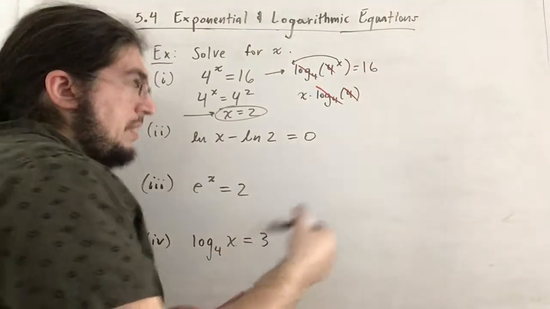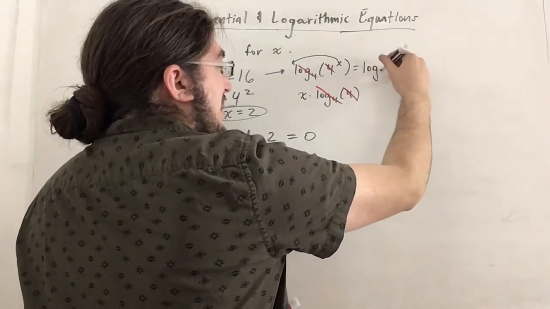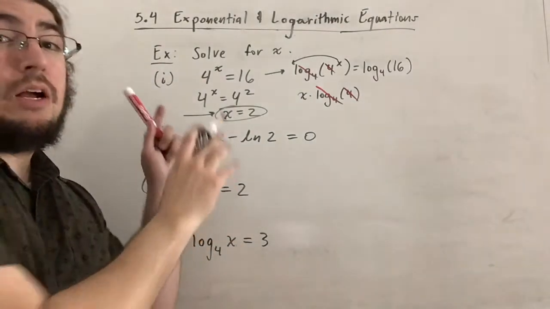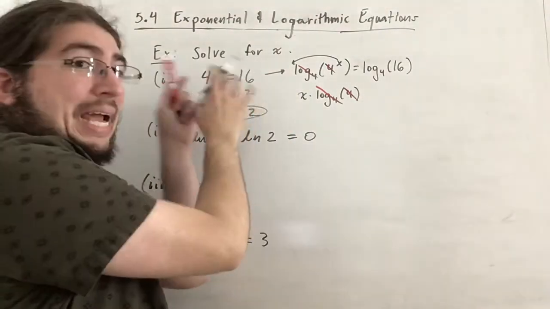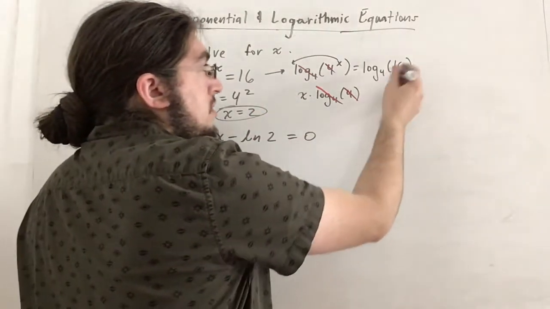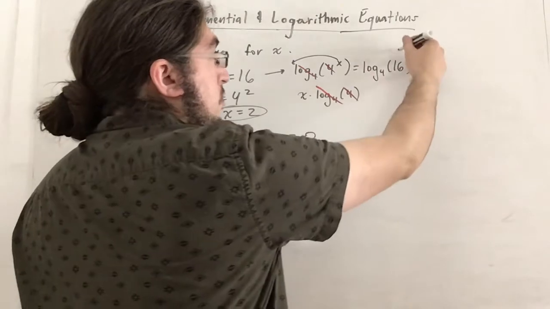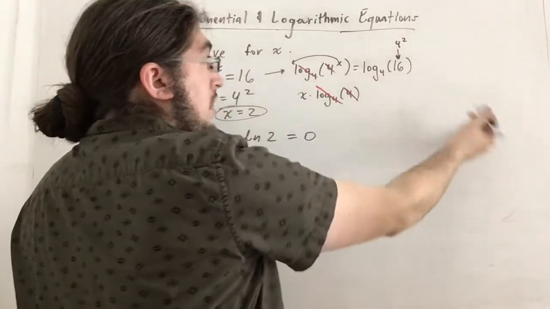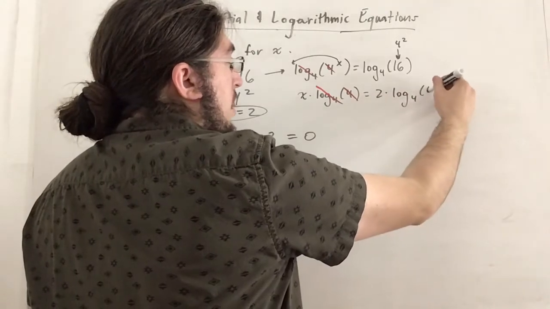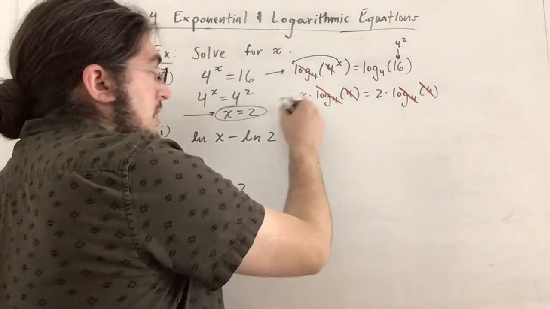And of course, something I missed here is I didn't take log of both sides. There we go. Or else we would have got 16, which is incorrect. So you want to take log, whatever the base is, of both sides of the equation. So that's what I meant to do here. So now log base 4 of 16, well, if you write this as 4 to the 2, bring the 2 out, and you get log base 4 of 4, which is just 1, so they cancel out. So right away you get x is equal to 2.